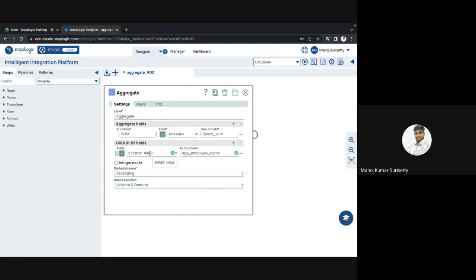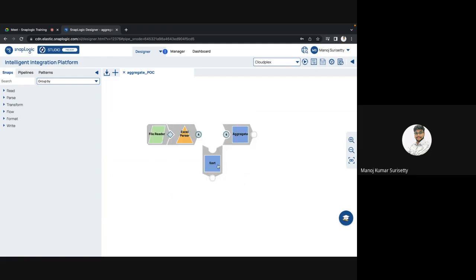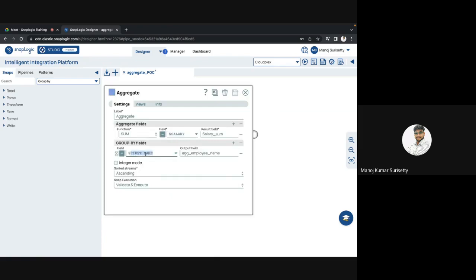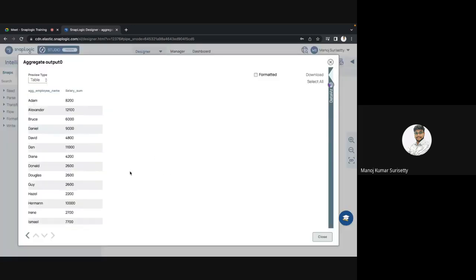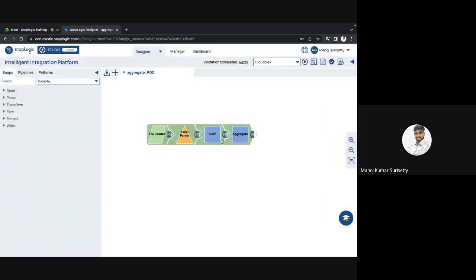To have that grouping in a perfect way, we need a sort performed on the group by fields. That's why I am doing it only on first name. I don't bother about the second value that I am using there, and it is giving me the perfect result.